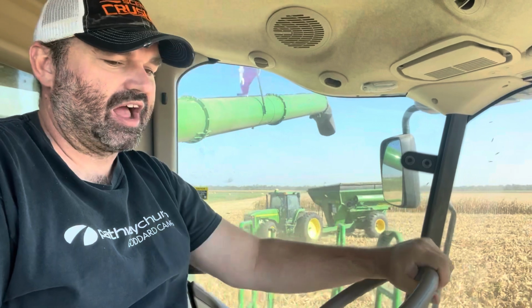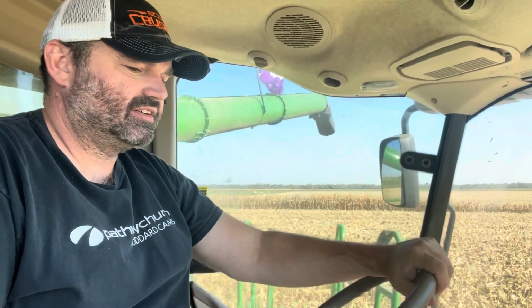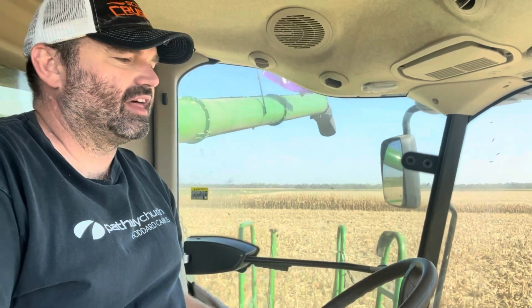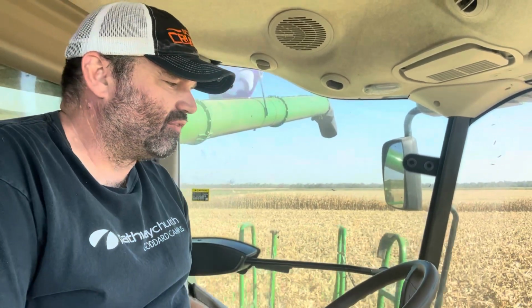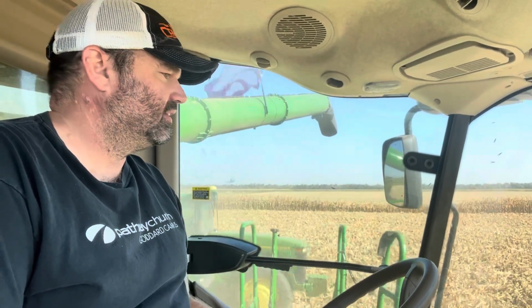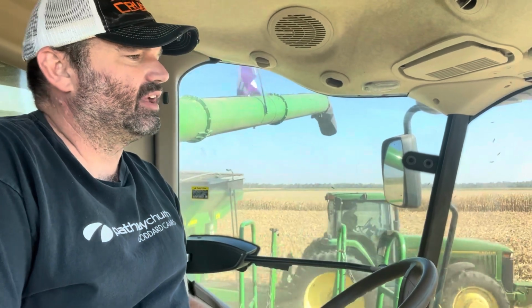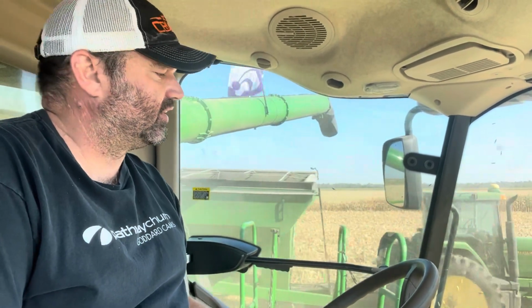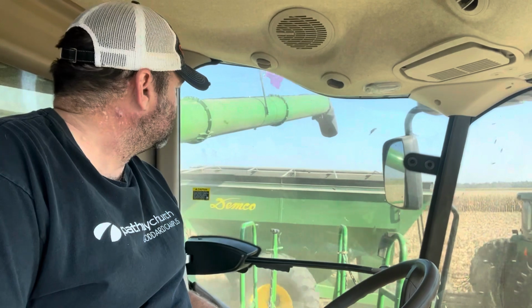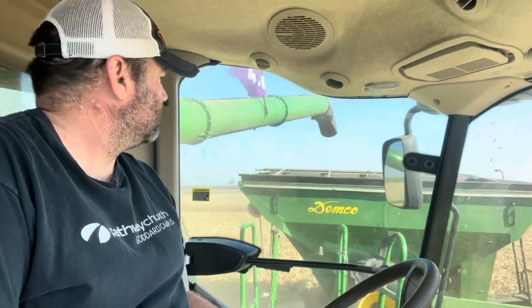especially in this drought. The sad thing is, this is going to be the best dryland crop we cut all fall, because the soybeans are burning up. I mean, if we have some beans make 15 bushels to the acre, it's going to be really good. But this corn's going to make over 100.